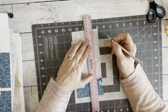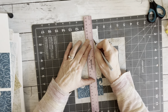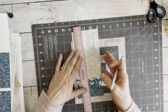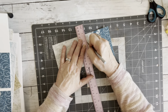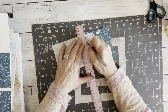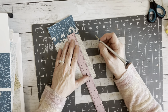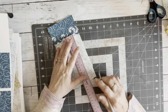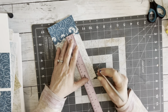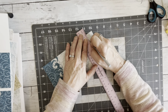Okay. Get this as straight as I can. Turn it. Need to look for me a new pad. This one I have had for so long and it is just in bad shape. But it still works. And that's all that matters, right? I'm trying to go inside my lines just a little bit because, and I use a metal ruler for this so I don't, the wood ruler you'll cut right into. Plastic also. I even cut into this one sometimes.